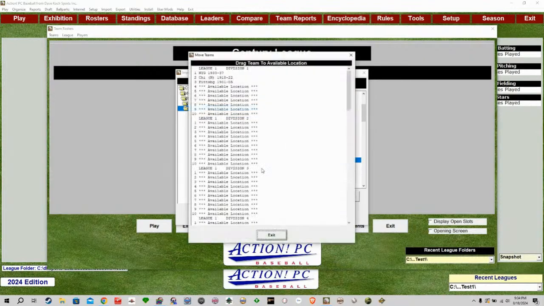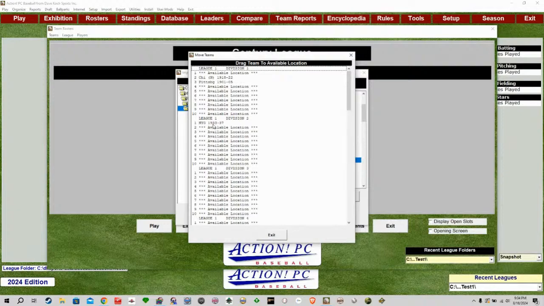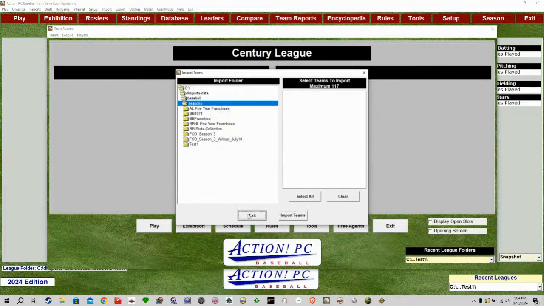And then you click and drag where you want them. So if you want to just keep them in every league, you just have them right here. But if I want to move them to a different league, I just click and drag, and I've just moved the Giants down into whatever I want to call that. All right. So click exit and exit.